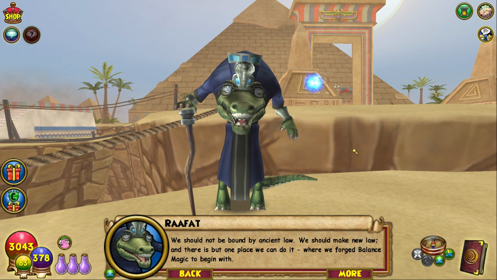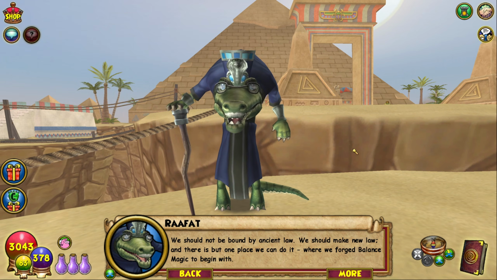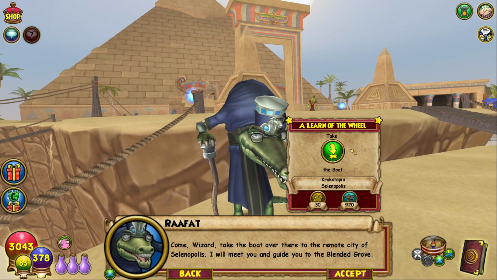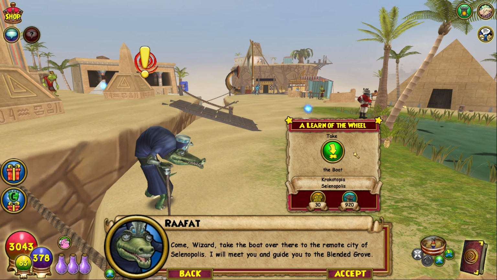And there's but one place we can do it, where we forged balance magic to begin with. Come, wizard, take the boat over there to the remote city of Selenopolis. I'll meet you and guide you to the blended grove.